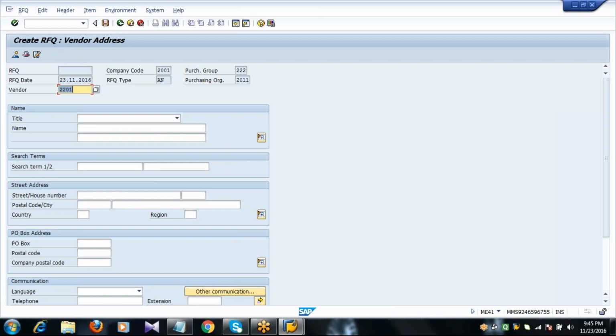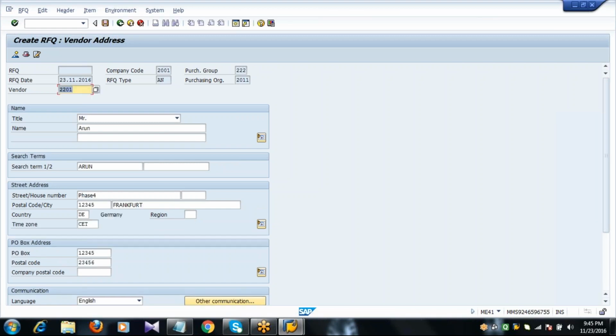Press enter. So automatically it displays the vendor address.